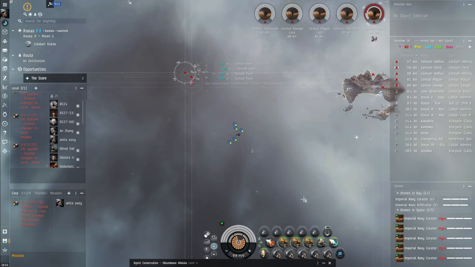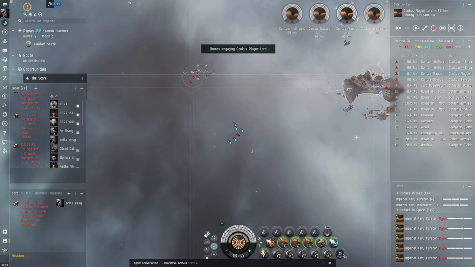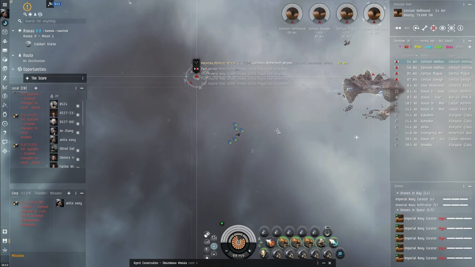And like I say, I've got the jump drive there if I do get into a bit of difficulty with the ship, because she's no tank. She's just got the damage control and the armor repairer. They're just, you know, just to get me out modules.